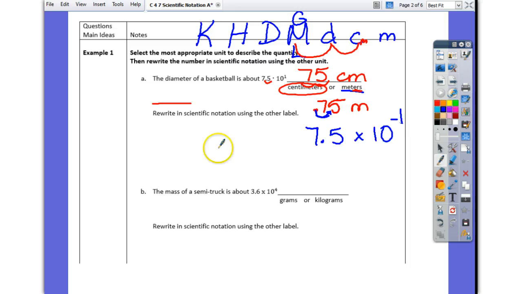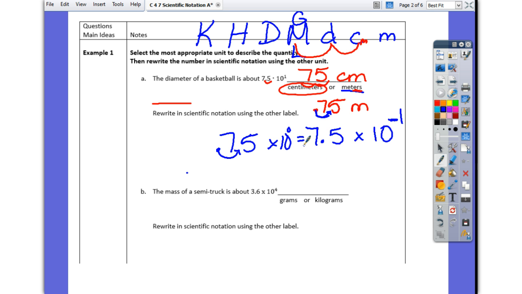Because look at this, 0.75, if we were to just write that in scientific notation, before this, it's times 10 to the 0 power, right? Anything to the 0 power is 1, so this times 1 is 0.75. Well, I have to move it to the right once, so I'm going to get 7.5 times 10 to the negative 1. When we convert it back, it's negative, so which way do we go? To the left.